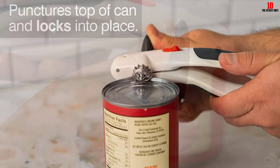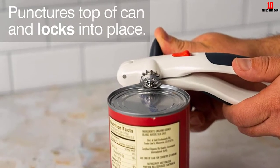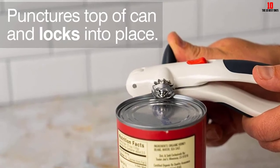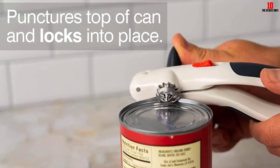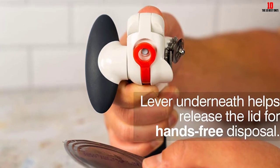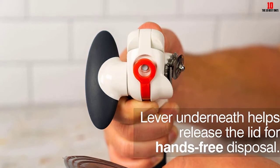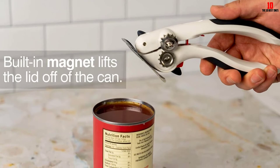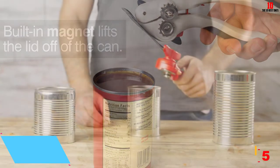The cutting wheel is fashioned from super-sharp stainless steel, durable enough to last the distance and designed to stay sharper for longer. With a magnet built in, you can quickly and easily dispose of the lid without needing to grab hold of it and risk cutting your fingers. Although you'll encounter mainly positive reviews, we unearthed a handful of gripes about the flimsiness of the construction and overall lifespan — though you need to be reasonable at this price point.